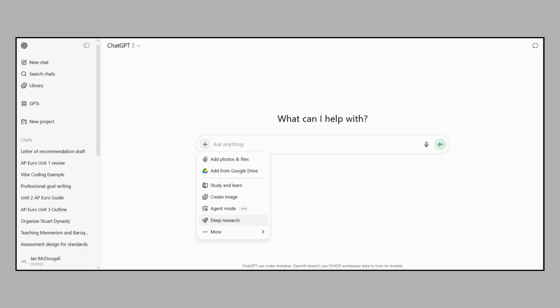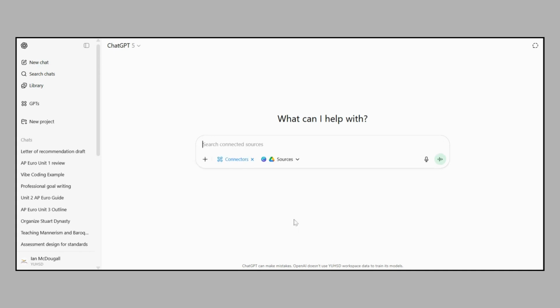Beneath that, we have the option for more. And we have a couple different cases here. Number one, if you want to focus it in just on web search, so it's just searching the web, you can do that. This is where you can connect it to your Gmail, your Google Drive, Canva, whatever. You would click use connectors, and then you would tell it which of these you want to do.